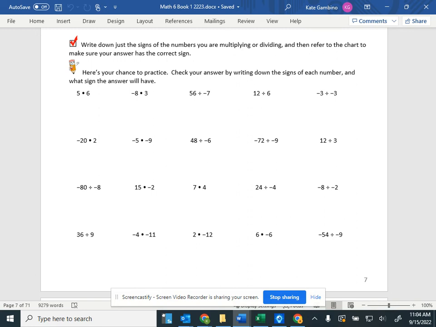Question. I'll get to that. What about negative 3 divided by negative 3? Is it the same thing? Just 3 divided by 3 and then add the sign? So you look at your signs. Is my answer going to be positive or negative? And then you do your math, 3 divided by 3. So it's the sign that you figured out that it is, and then the answer that you figured out. And that's it. That's all you have to do.